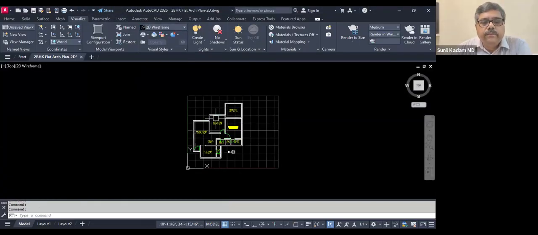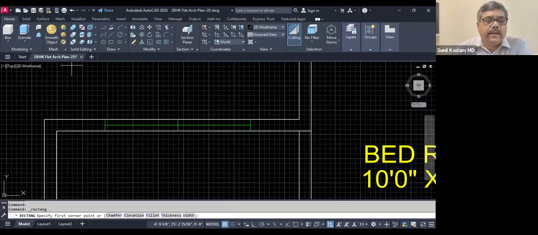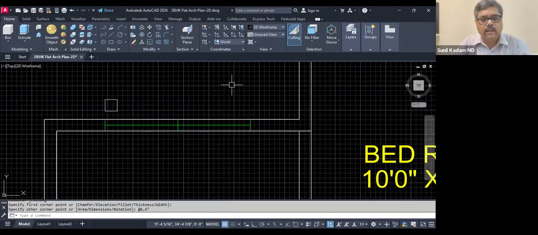Then your window is here. Again, I'll take a rectangle. I know the window is 6 feet by 6 inches. So I'm giving a 6 by 6 inches rectangle.